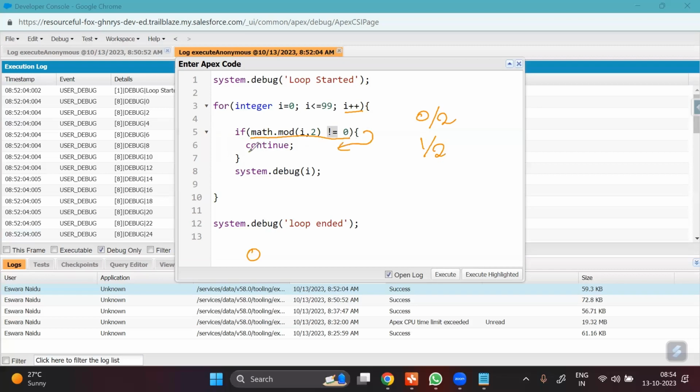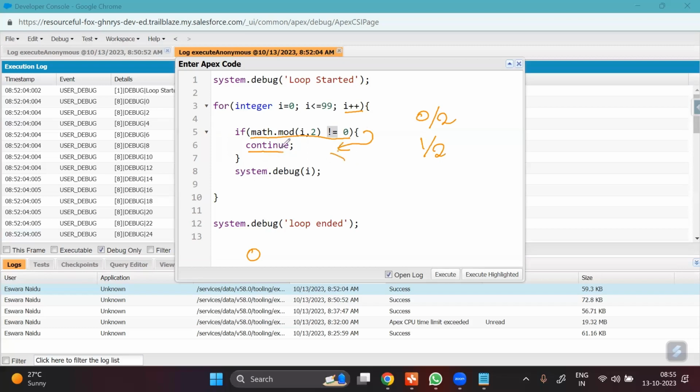What we have written here is simply continue. You can write whatever block of code we want to write, but here we have just simply written continue. Whenever that continue keyword comes into picture, what will it do? It will simply exit that iteration. So it exited that iteration.